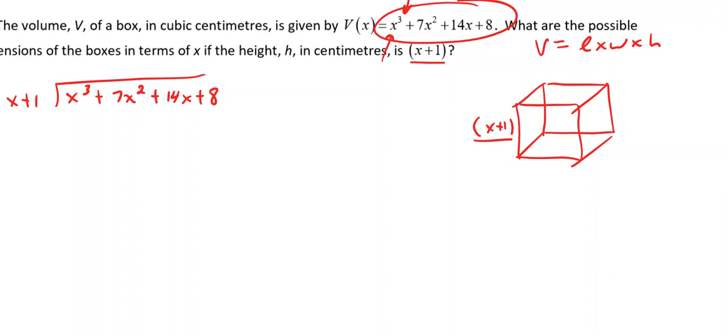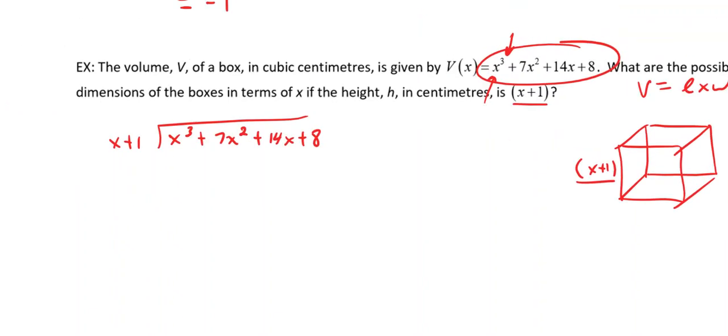So I'm expecting something squared, right? This is going to be like x squared plus something x plus something, right? I'm expecting like a degree 2 polynomial out of this. Okay, so let's divide this one. So we'll go, how many times does x go into x to the 3? It goes in x squared times. And then x squared times x plus 1 is going to be x to the 3 plus, and then x squared times 1 is x squared.